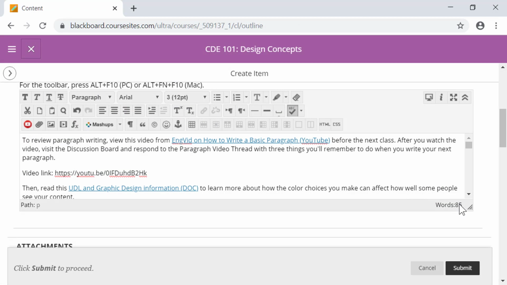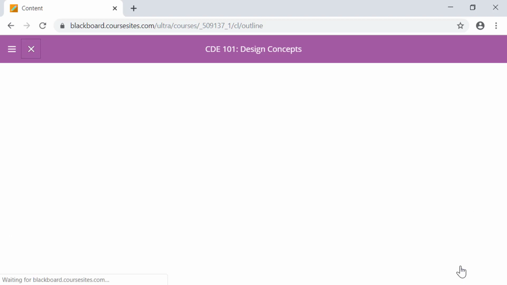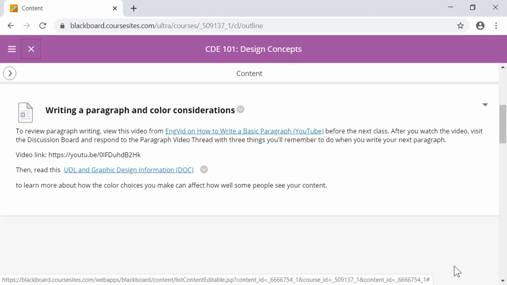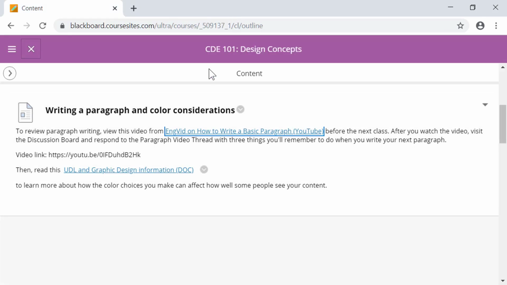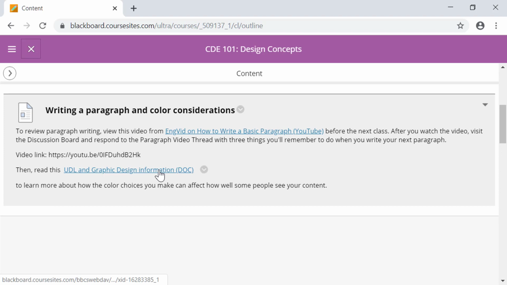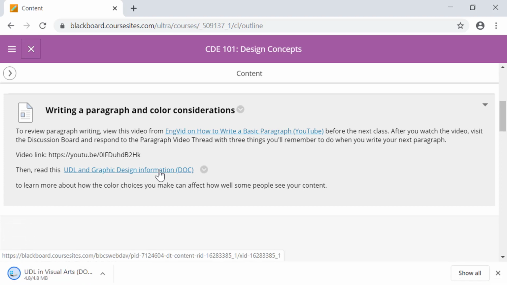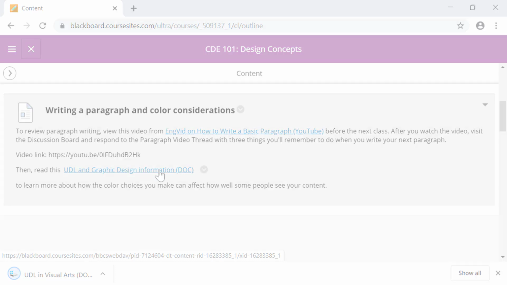Our hyperlink's ready. We'll click Submit, and just like we did earlier, we'll test the links before leaving the learning management system. These look good. If the hyperlink is difficult to see, you may want to change the text color to blue and underline the text to make it more noticeable.